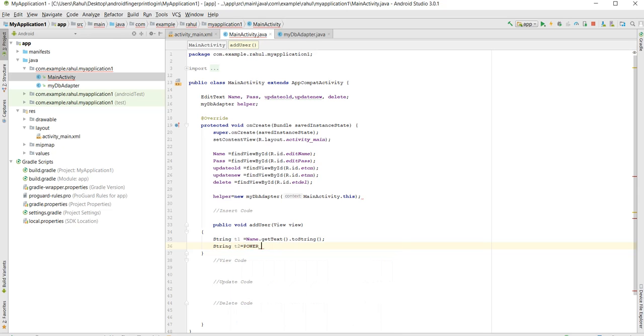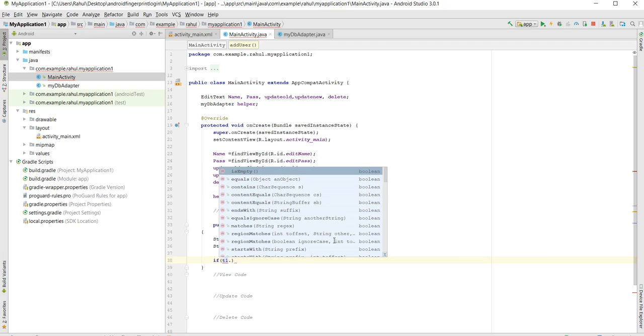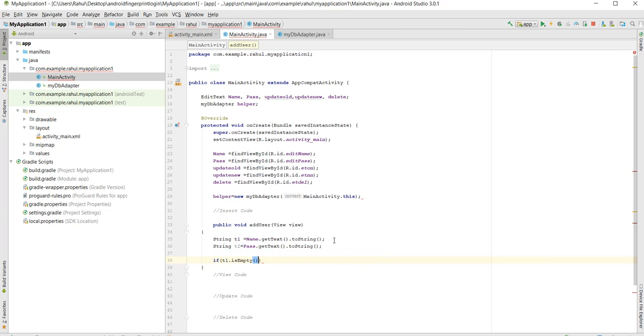For password, text dot toString. This is done. Now I'll check that if the user does not enter anything, then basically we are putting validation. It will throw an error message that the user has to enter both name and password.